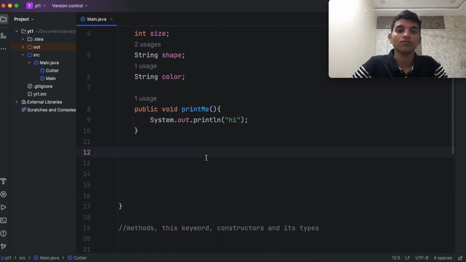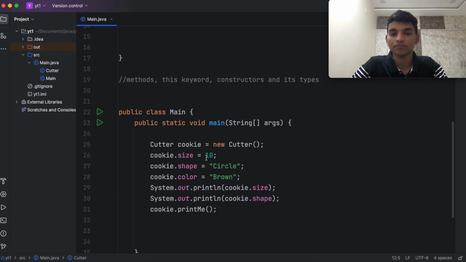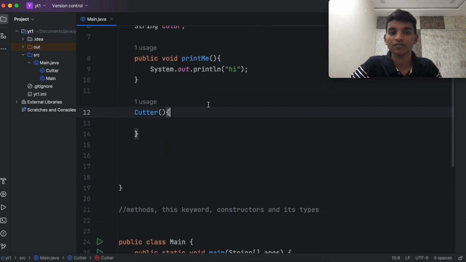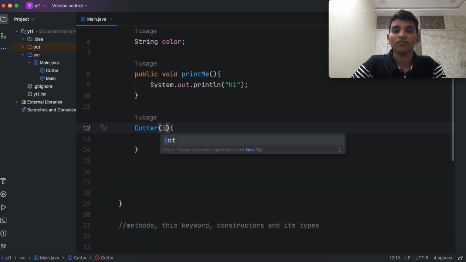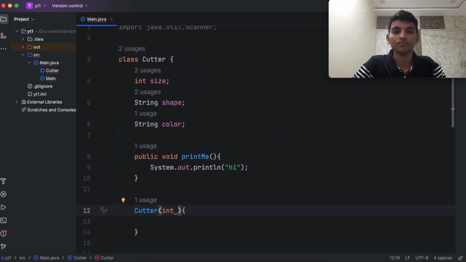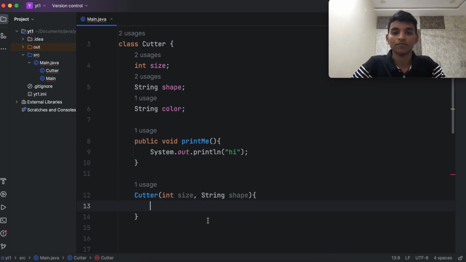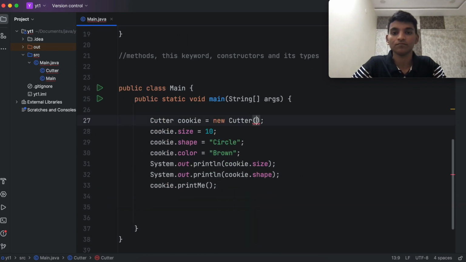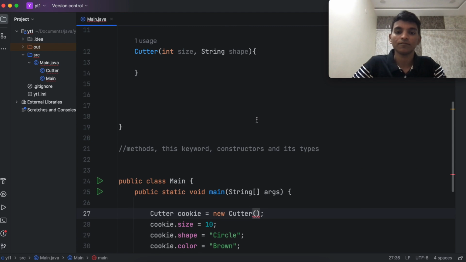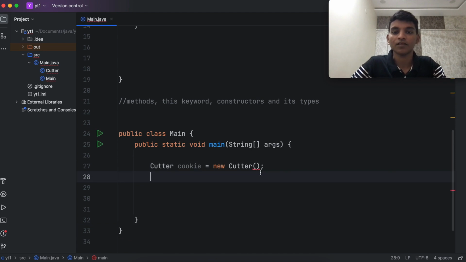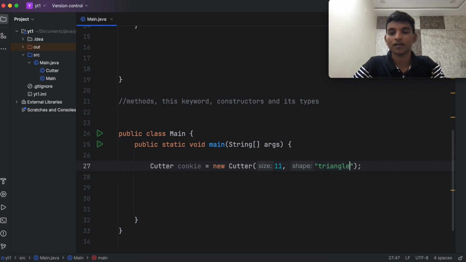Now what this constructor does is, let it accept some values: int size, and shape. Now let's pass the values. Let the size be 11 and the shape be triangle.